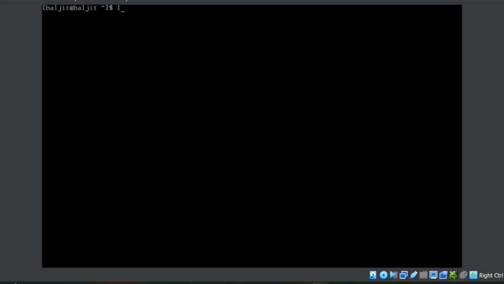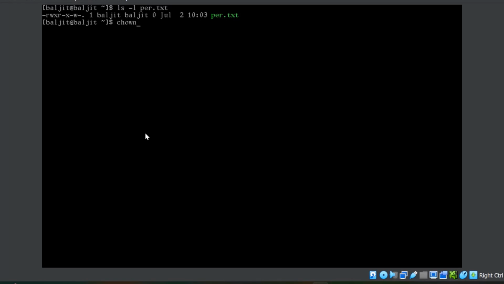So for chown, let's suppose we have the file per.txt again. Now look who is the user here. So the user owner is Baljit, the group owner is also Baljit. In case you want to change the user owner or the group owner, you can use the chown command. Obviously, to change the user owner or the group owner, you need to know what different users are there in your system and what different groups are there, which we will be covering in the future.